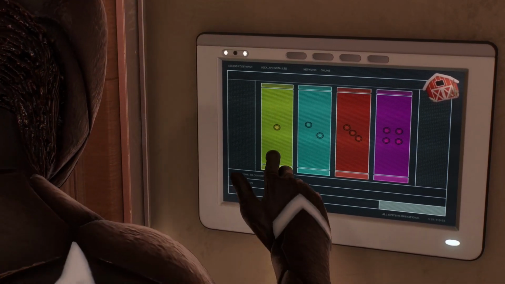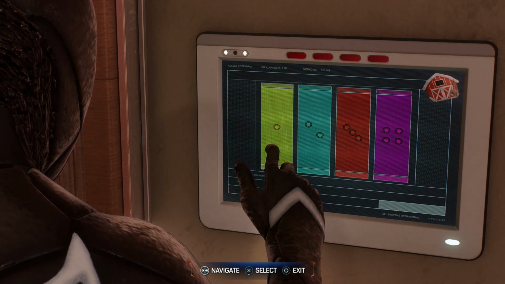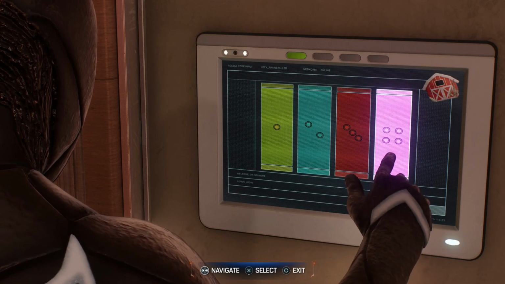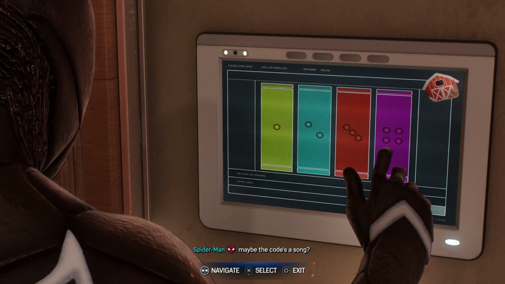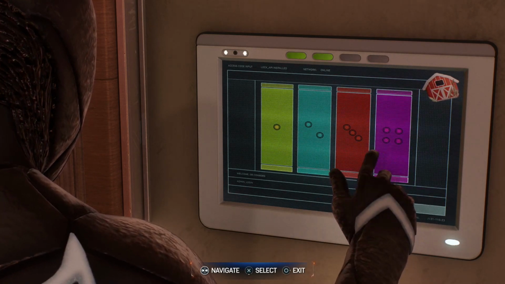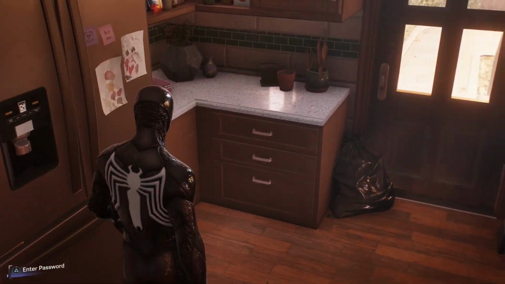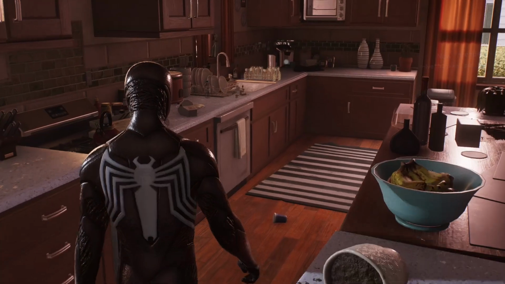Hello? No numbers on the keypad. 1, 2, 3, 4. Keys play different notes. Maybe the code's a song? Should search the house for something musical. Got some drawings by Milk. Alright, we're looking for a code, obviously.